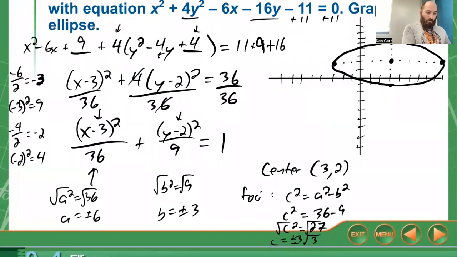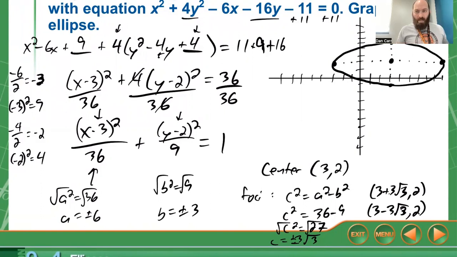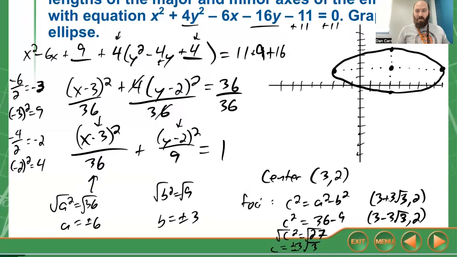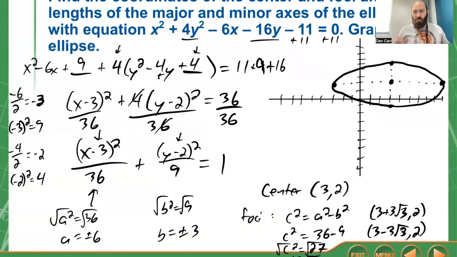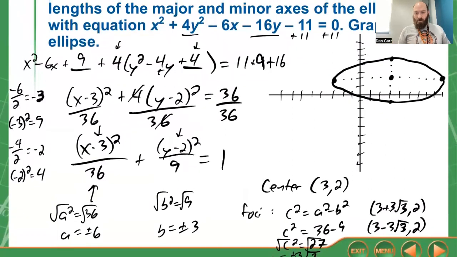Here's where it's a little bit tricky. We are going to add that to the x value that's right here. So it gets a little bit tricky with the way that looks, but it's going to be complicated with that 3 root 3. So from the center point of x equals 3, it's going to be 3 plus 3 root 3 comma 2, and 3 minus 3 root 3 comma 2. Okay, so yeah, it's tough to estimate on my little graph here, but that's the idea. Use your calculator, get the decimal answer to get an estimate of where the points were.